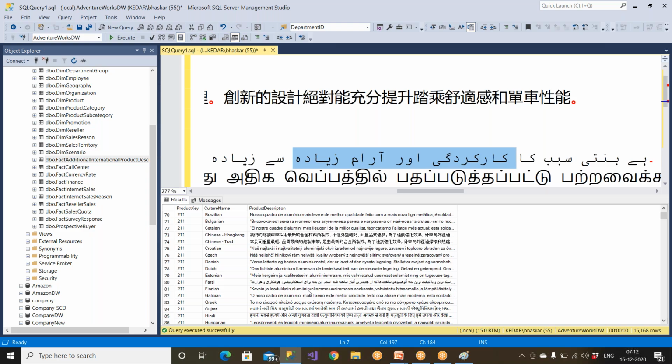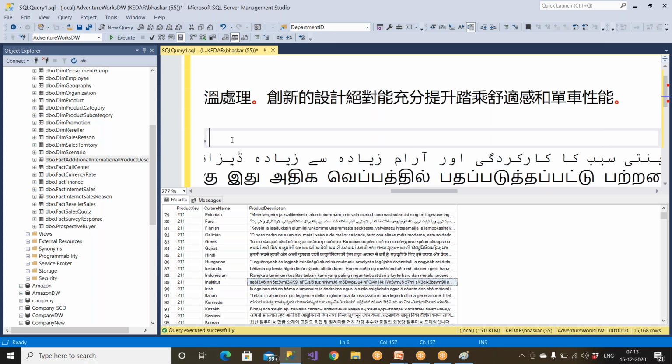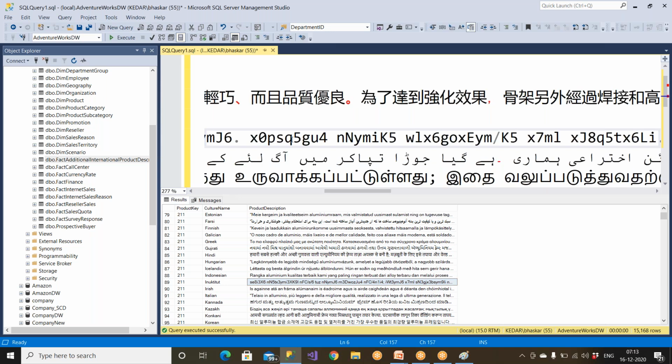They speak in Arabic. Arabic has a good script. Most of the applications, Java, .NET, take Arabic data and process that data. This is Gujarati data, one more Indian language. And this I don't know what language it is.